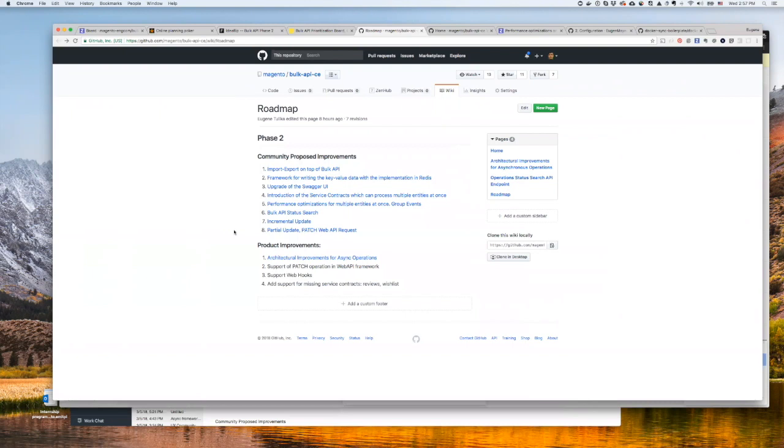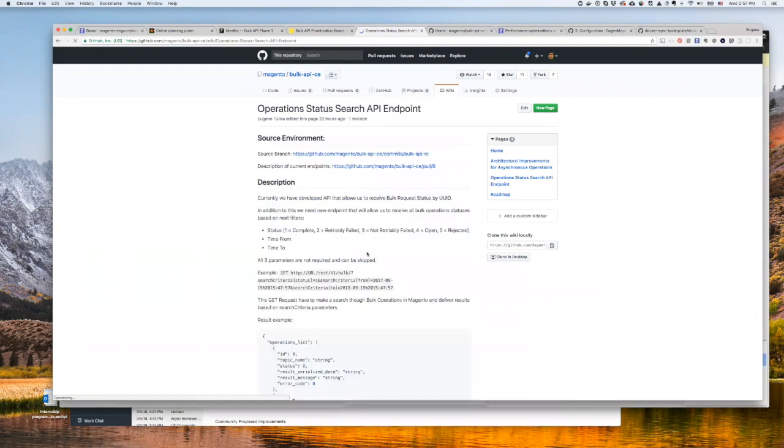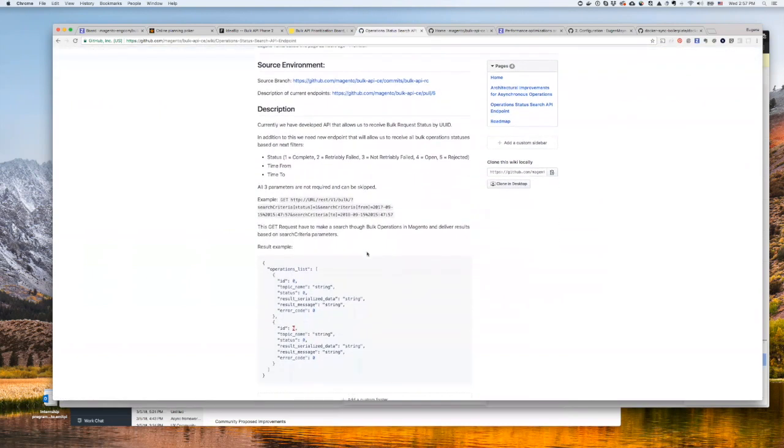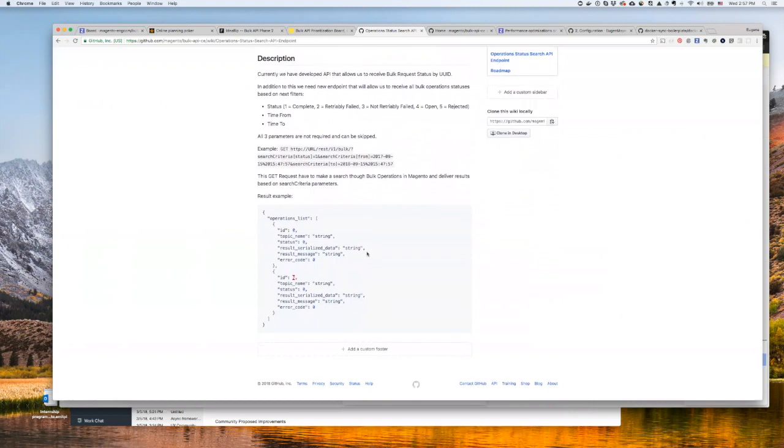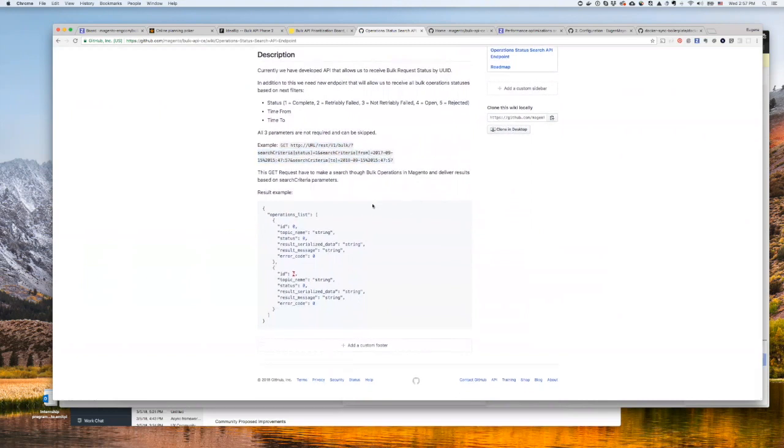Was this the typed responses? Yeah, generally just a search by the operations, by the statuses or the date the operation was made. As we discussed before, the idea was that if I'm doing a big import with millions of products, I'm mostly just interested in receiving all calls which failed. I don't need all the others, so it will be nice to search by the operation statuses, like which failed, and debug only them.